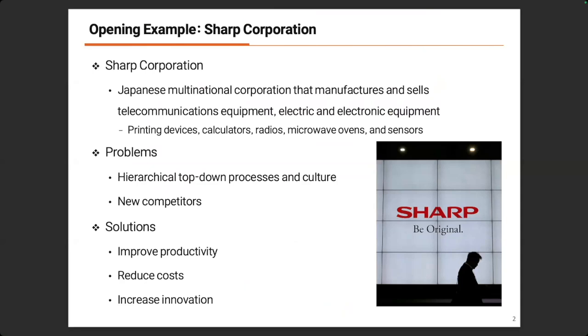And Sharp Corporation incorporates the feedback derived from the conversations among different departments into product development and company policies. So it made some cultural changes in Sharp Corporation, and Sharp could improve the efficiency and effectiveness of business processes by using Microsoft Yammer.